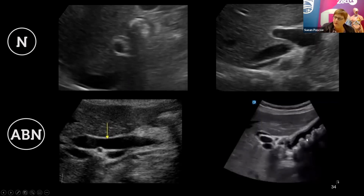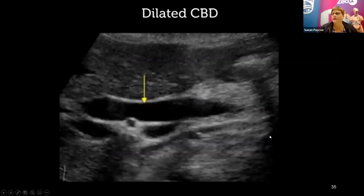This one was to remind me, if you see a gallbladder that's full of little stones, if they've got a big whopping stone, it just doesn't fit through the cystic duct. But if you see a gallbladder that's full of little baby stones, they're the ones that you need to be really looking at and try very hard to visualize the common bile duct along its length. Because the smaller those stones are, the more likely they are that they can fit down the tubes and be passed. And so these are the sort that we do if we're going to see bile duct dilatation. They're the sort that we will often see it on.